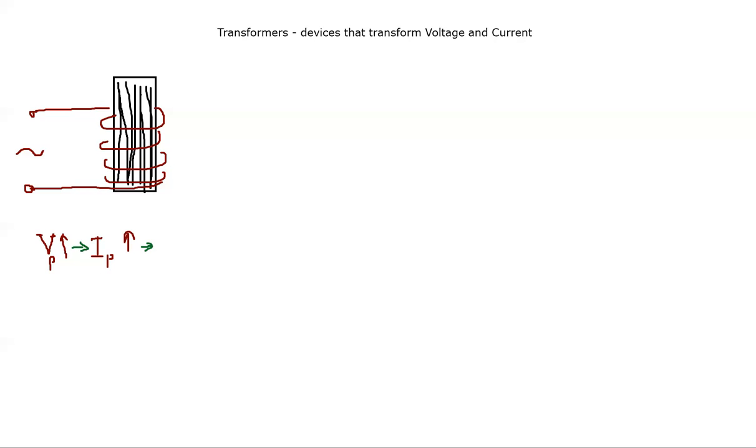When we have electric current, what does it create? Electric current, just electric current. What does it create? It creates magnetic field. You guys have to be specific. Magnetic field, primary magnetic field in this case. So we'll have B primary, which will also be increasing since we're increasing the current, the primary magnetic field will be increasing.